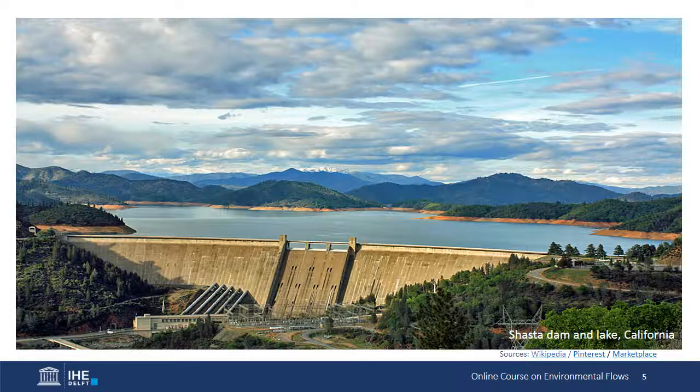I mentioned that it's ideal if dam operators have the option of releasing water from different depths in the reservoir. This is important for controlling the temperature of downstream flows. Reservoirs become thermally stratified, with cold water accumulating at the bottom and layers of increasingly warmer water above. Temperature is an important variable in river ecosystems.